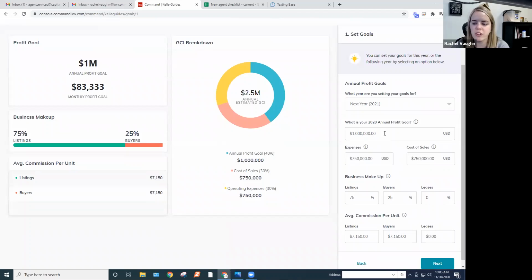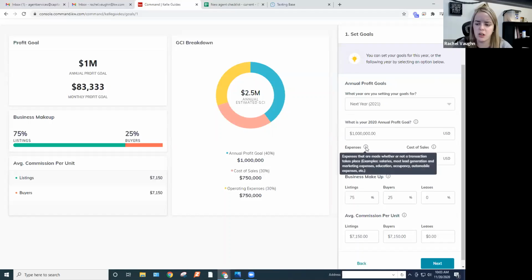Whatever your annual profit goal is, that is what you're going to put in this number. By default, it will choose $1 million. So if that's good for you, that's cool. If not, change it to whatever you want. Before you really dive into this, you're going to want to look over your expenses for the year so far, and look over your cost of sales. If you're not quite sure what those are, you can hover over these information tabs and it'll tell you.